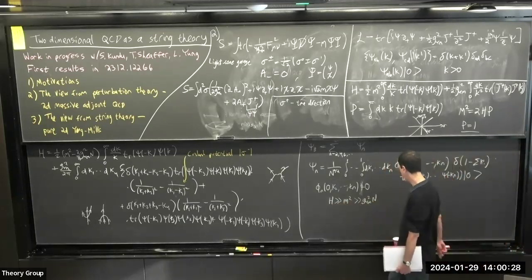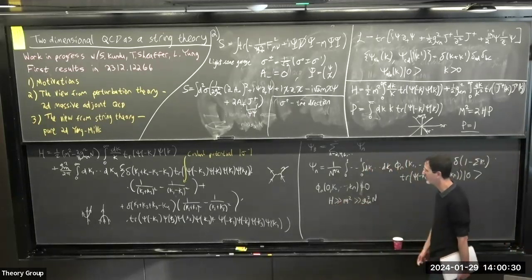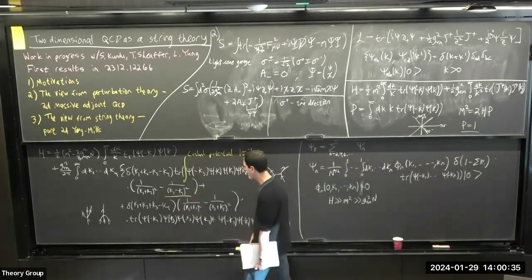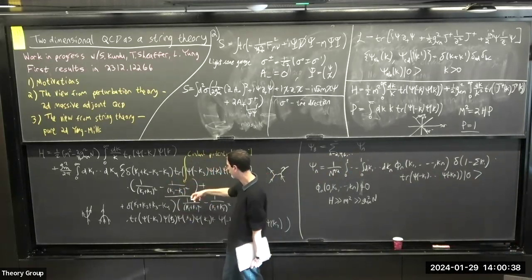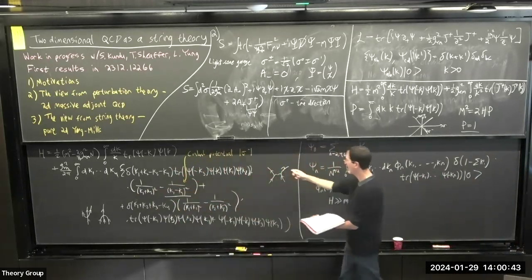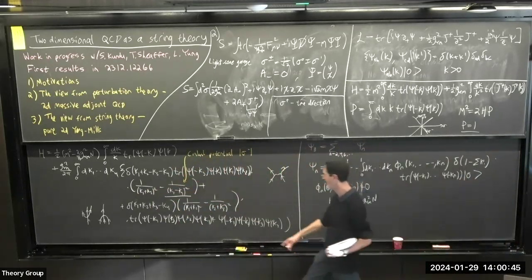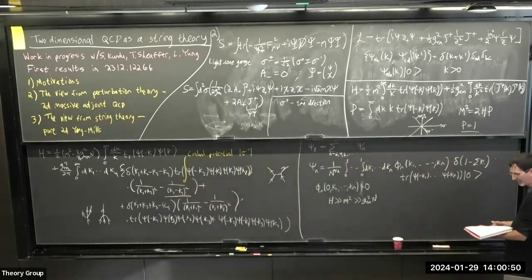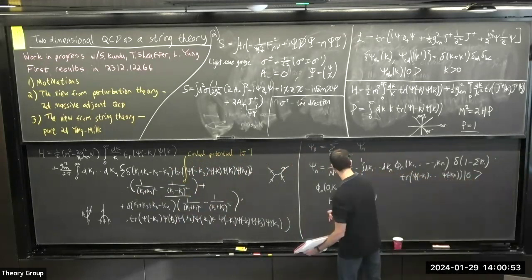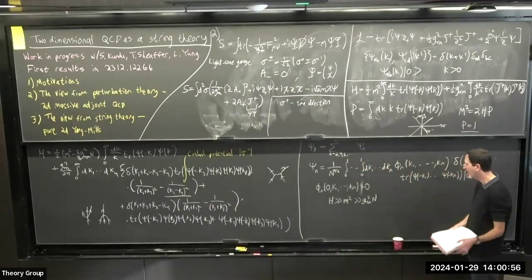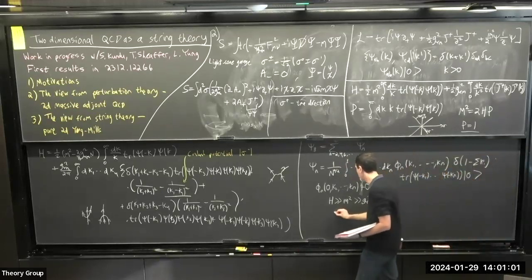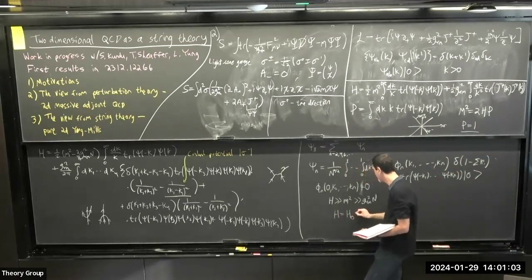So one may hope that if we go to very high energies, then the dominant contribution from the Hamiltonian will come from this Coulomb potential term, because this is the only term that can actually diverge. All the other denominators here never become 0, but here the denominator can become 0 when these two k's become equal, so that corresponds to the long range Coulomb force. And one may hope that term could dominate the interactions in the high energy states. So what we'll do is we'll write the Hamiltonian.